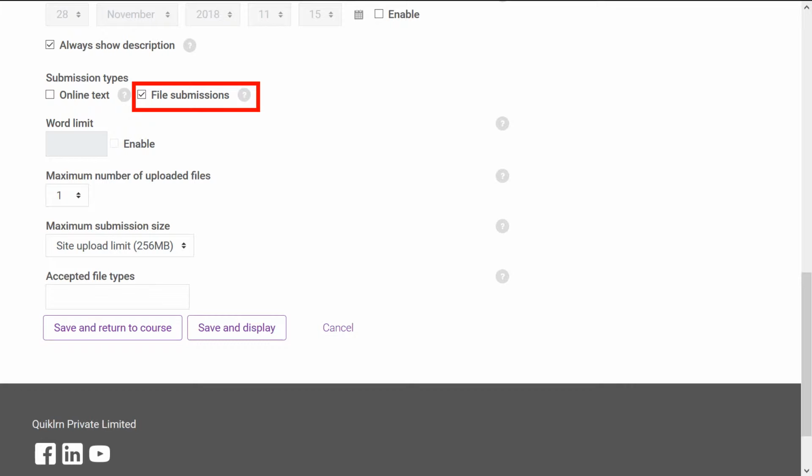For file submission, number of upload files can be limited, and file submission size can be set, and file types can be restricted. Enter a file extensions including a dot, for example .png, .jpg. If the file type is left empty, then all file types are allowed. It is recommended to set the type as .pdf instead of .doc or .ppt, as grading can be done online directly instead of downloading the files.